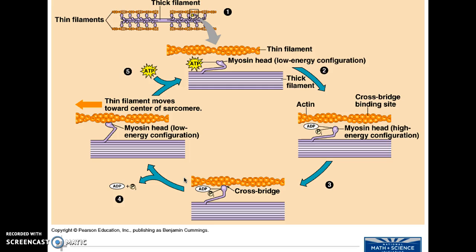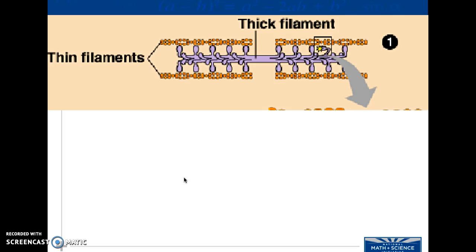And so what I see is that when I remove a phosphate, it allows the myosin head to bind to the actin. The ADP and the phosphate leave the head, it binds to the actin, and then it actually pulls, or it contracts, kind of moves away from itself. The myosin head moves up. And that, in turn, pulls the actin, which is where we get the overlapping contraction.